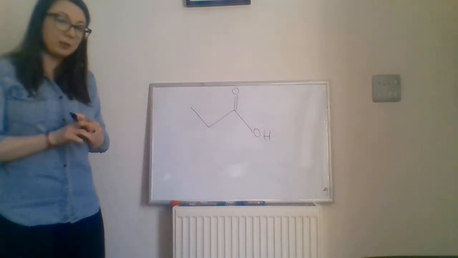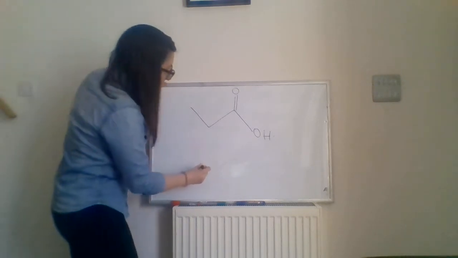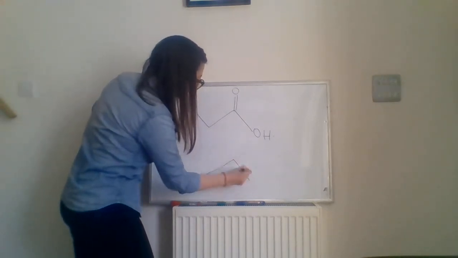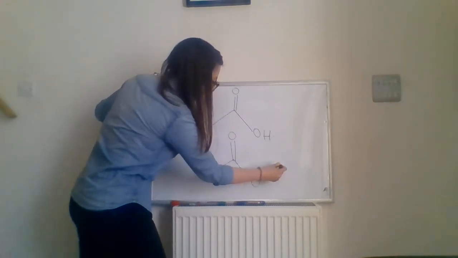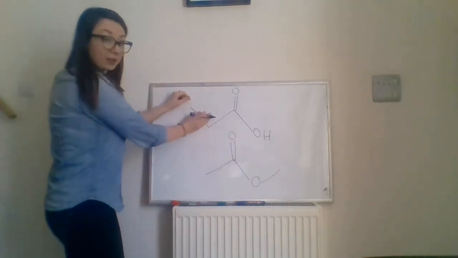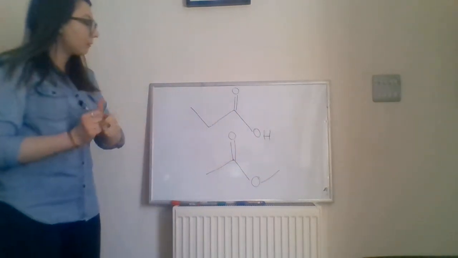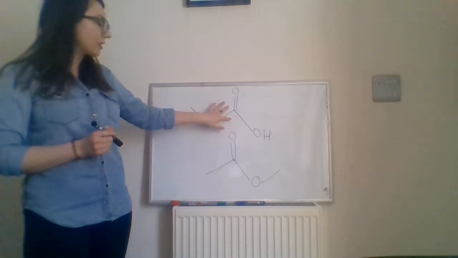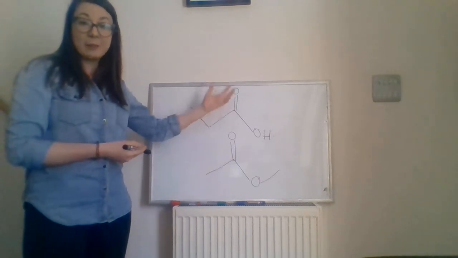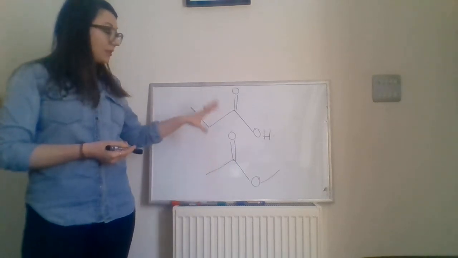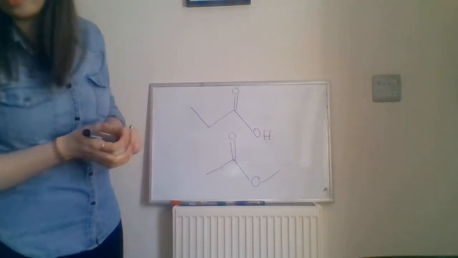If we restructure this a little bit, like taking Lego pieces apart and rebuilding them in a different way, we might have this one instead. So effectively we've taken this carbon and stuck it on the other side of the oxygen, and now instead of a carboxylic acid we've got an ester. But they are isomers: same number and types of atoms, different structure, and this type is called the functional group type.